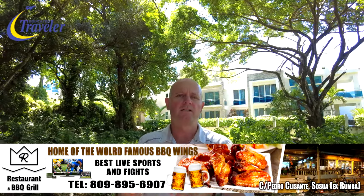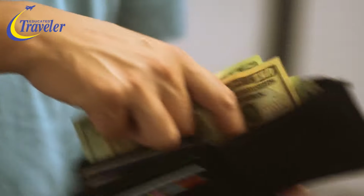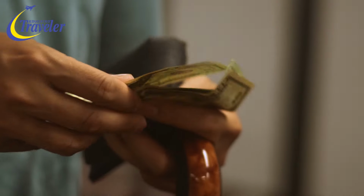Now when it comes to changing dollars into pesos, I'll change $50 to $100 at the airport, and then when you get into town, find a good exchange rate at a money exchange place and change maybe a couple of hundred dollars. And when it comes to carrying money around, if you have 2,000 to 4,000 pesos maximum on you when you are walking around, maybe in a money belt, that should be enough. Most meals are between 200 and 800 pesos in that vicinity, so you don't need to carry a whole lot of cash around when you're just vacationing here.